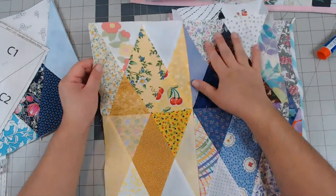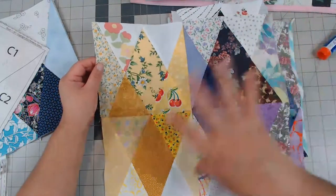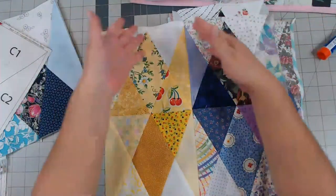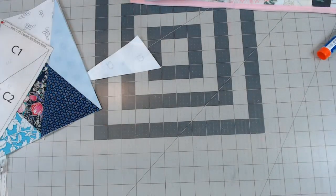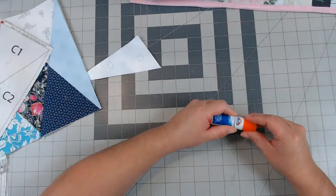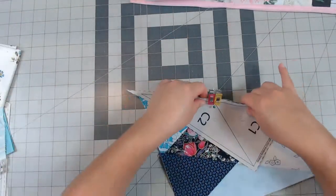This is the smaller version of it, which I do love, but I figured if I'm going to make a blanket, it's going to be full size. So this block right here is 12 by 12, but I decided to do the full size. Oh, here's another one, which is 9 by 18. Okay, 18 by 18, I guess. So, just so you know, I did try this many, many times. Failed many, many times, but learned something every time also.